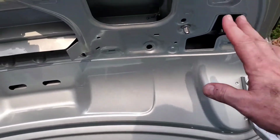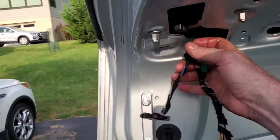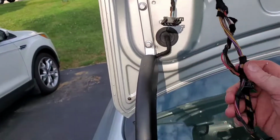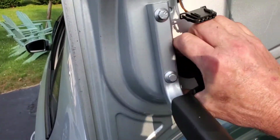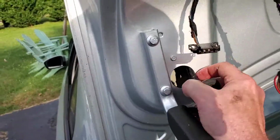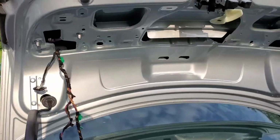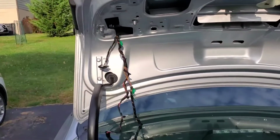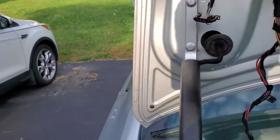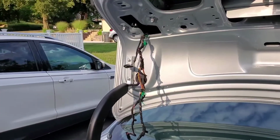Okay, viewers, now that I got this all disconnected, I still got the lights on here. Of course, I'll get them off in a moment, but I have it disconnected. So what I got to do is carefully feed all this through, connectors and all, out this grommet here, and I'm going to need to feed all that through and come back out for the wiring harness. So when I get the new one on, I do this in reverse. Okay, so let me fish this through there and get that out. Then we can start worrying about disconnecting this hood, this trunk that is, and getting it off of here.